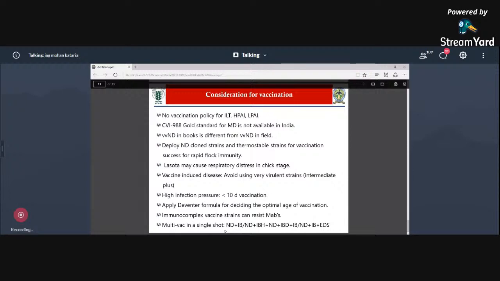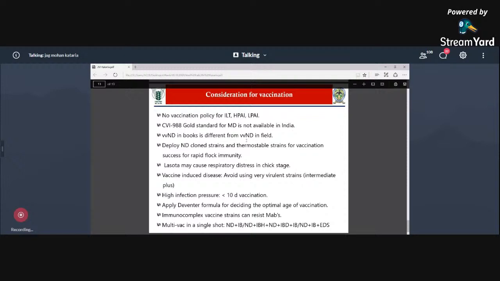There are reports that in the field, a change in the different subtypes of ND, Newcastle disease, has come up, and we have to incorporate some more strains, but it requires a lot of field research inputs and work before we can use them. Now, as I said, the ND cloned strain and thermostable strains are definitely working very well and need to be taken up by the industry. The technology is available, we can use it.